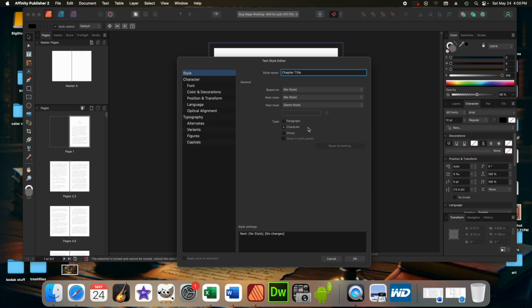We'll just leave it under character for the moment, or should I go ahead and I'm going to put it under paragraph, and it just gives you different options. So we'll switch back and I'll show you what it does. So if it's a character, it's going to give you these options. If it's a paragraph, it's going to give you twice as many. So we'll make this under paragraph. But it's not borrowing from an existing style that I've already talked about.